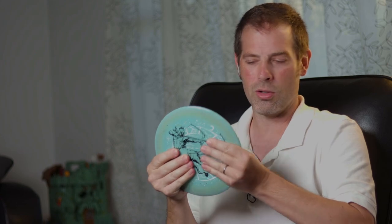Because I can stamp for Innova, I can also stamp for the brands that are under the Innova umbrella. So this is one of my recent Millennium releases. This is a JLS stamp for the JLS, and it's a fun Centaur. That was my first fairway driver. First disc that I could ever flip was a JLS. JLS is awesome. They're horrifically underrated, in my opinion. But I absolutely love them.